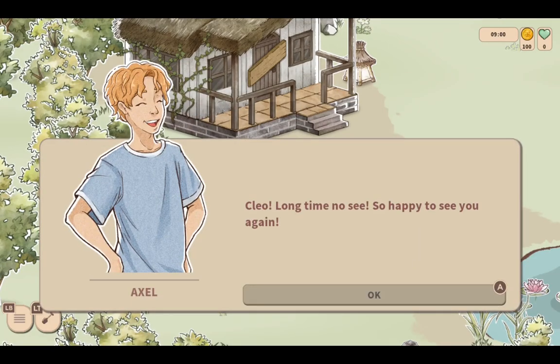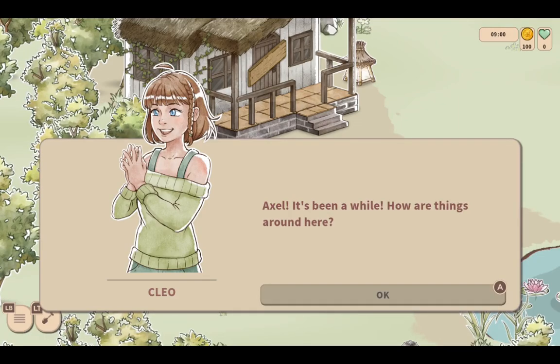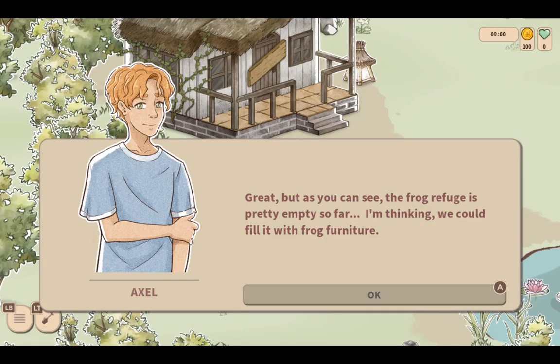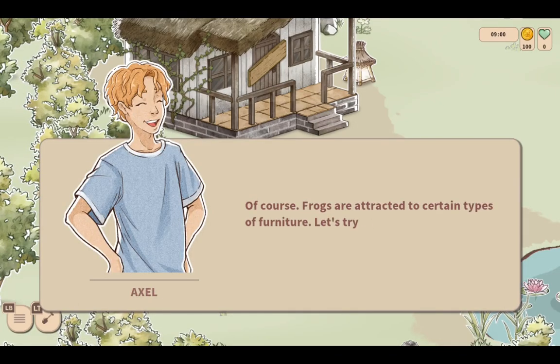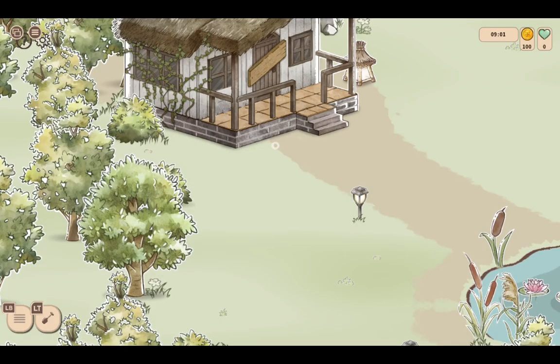Cleo, long time no see. So happy to see you again. Axel, it's been a while. How are things around here? Great, but as you can see, the frog refuge is pretty empty so far. I'm thinking we could fill it with frog furniture. Frog furniture? Is that a thing? Of course, frogs are attracted to certain types of furniture. Let's try it. You'll see.